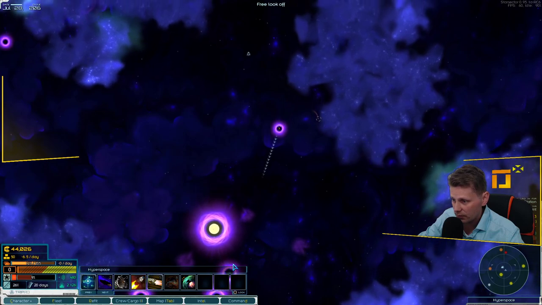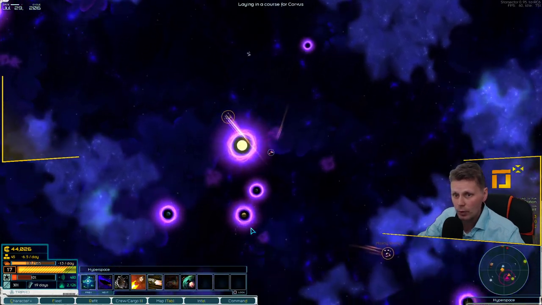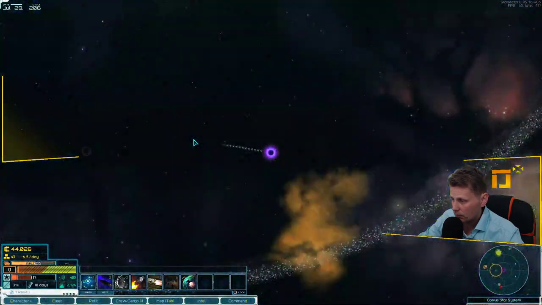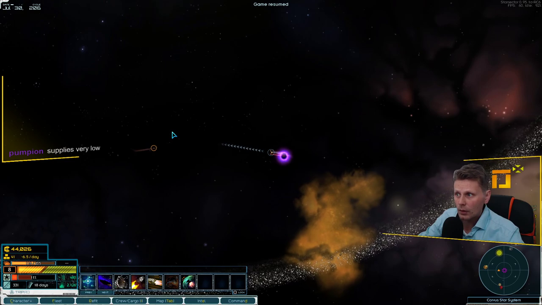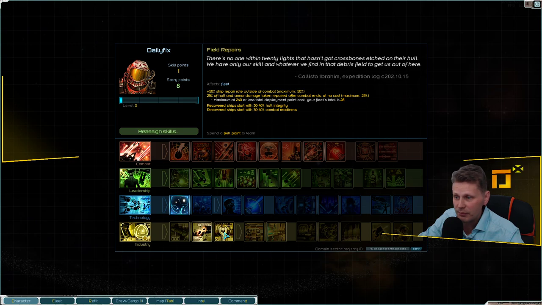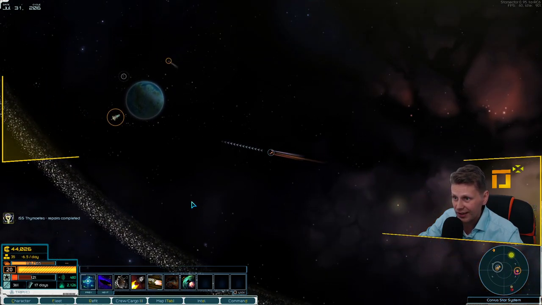The hatch is over here. Come on. Go here. We'll go back to the station, which is over there. Yeah, go. But we did do it. I did level up. And I'm thinking maybe field repairs would be a good one. Supplies very, very low. Oh no. I'm glad that we got back.